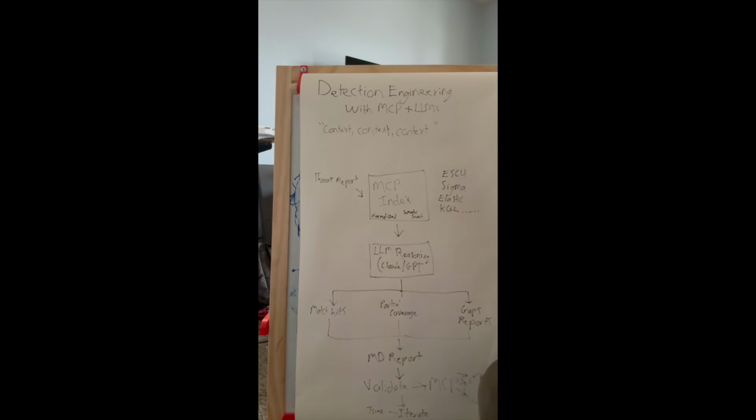Context, context, context. This kind of came up in a conversation on Twitter about, hey, like AI can't write good KQL. Yeah, it can't, right? Like if you say write a KQL, which it has no context. You're asking it to go off of some knowledge that may or may not even have. If you're using something like Cursor, and this is what I recommend: use Cursor. Provide web access, let it go query the web, do its thing, but this time we're going to change the game by giving it an MCP.